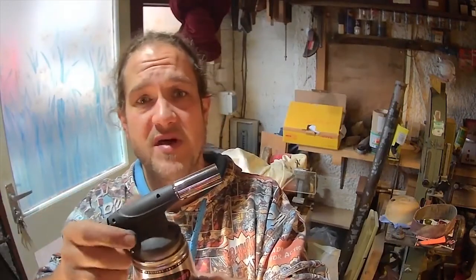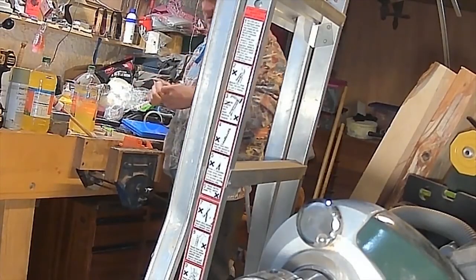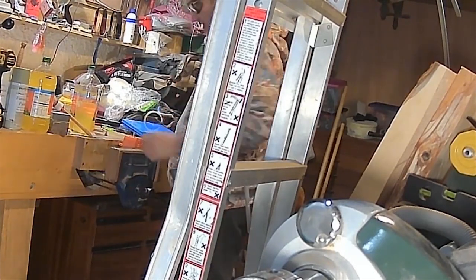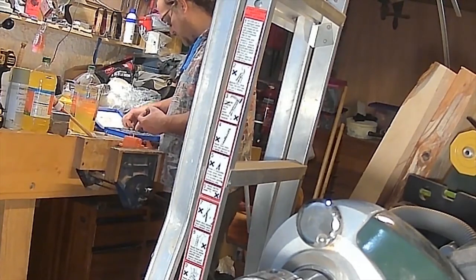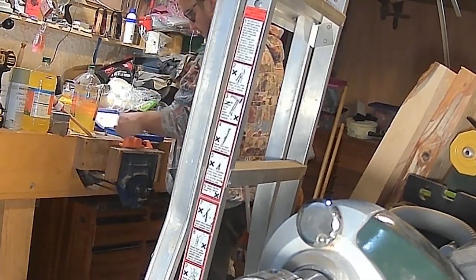This is a kind of plumber's blowtorch — map gas or butane-propane mixed, self-igniting. Sent me back about 25 quid altogether. Safety, safety, safety — I've got a vice in a vice here. Always a good idea to have a couple of little metal vices you can just clamp into your larger vice for jobs like this. It looks more like M6 than M8 — M8 is going to slide past, so it's got to be an M6. I'm going to chamfer the edge slightly to give the die a fighting chance.